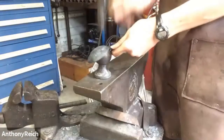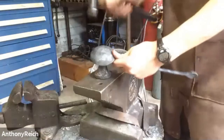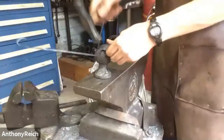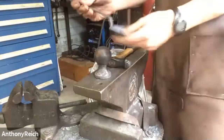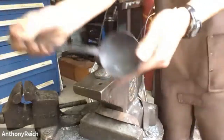Oh, rough dimension. I'll show, there's a maker mark on it. It looks like a gear. I'm sure Ike could tell you, but I don't know who made it, or if it was bought from a store or something like that. I don't know. There's that. You can feel some of the loose scale is gone.